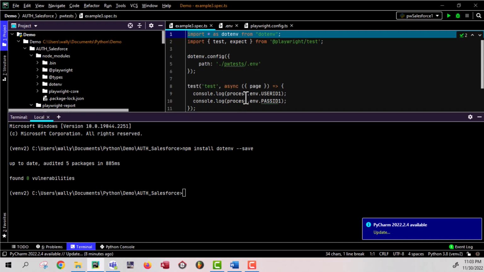In this case, this time, it won't be system environment variables, but it will be variables that are defined in a .env file. Now, that could be .env.test, .env.prod, and so on.